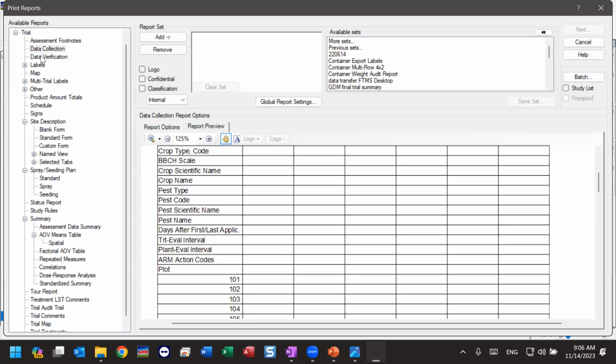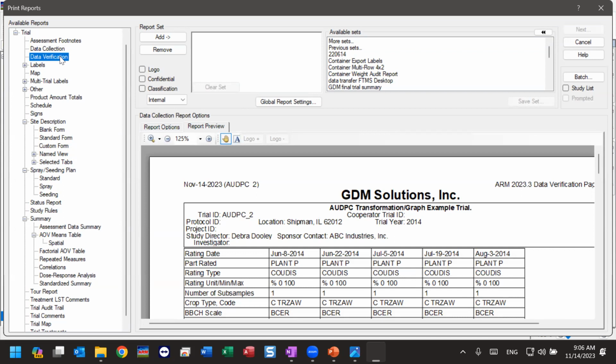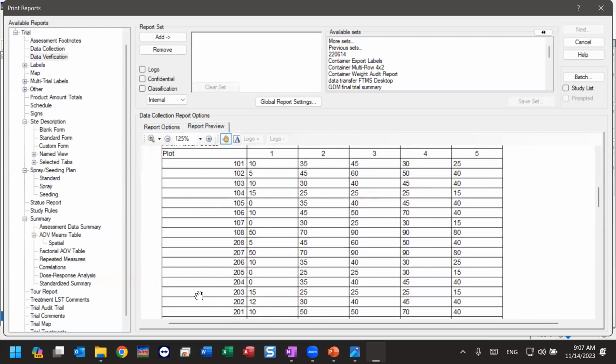And as such, there's also then a data verification report that kind of pairs nicely with that data collection. And this data verification tries to have the exact same dimensions, the exact same structure as the data collection. You'll see that with the headers and then the plots.